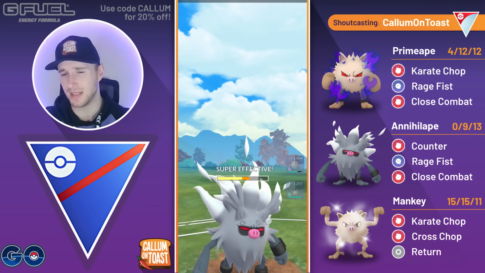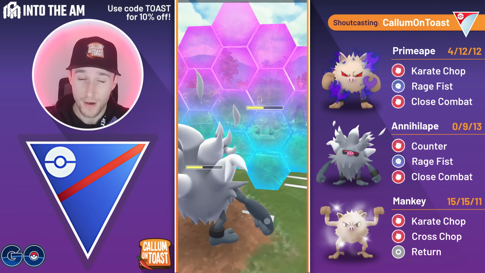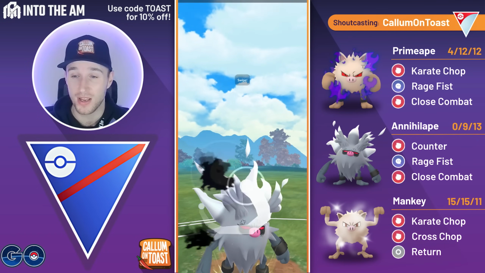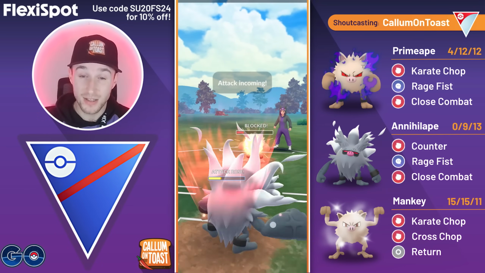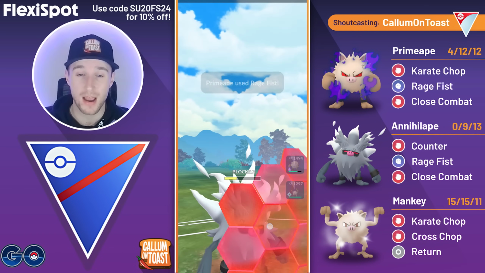And we also cleared the boost that we just gained there. But of course, they're going to hit for double resisted fast move damage. So I'm just going to shield the next charge move here. These counters are seriously chunking. I'm going to fire a Rage Fist just before they make it to the next charge move. They're going to double shield their Primate. So at this point, I'm thinking, you know what, we might as well double shield our Annihilape as well.